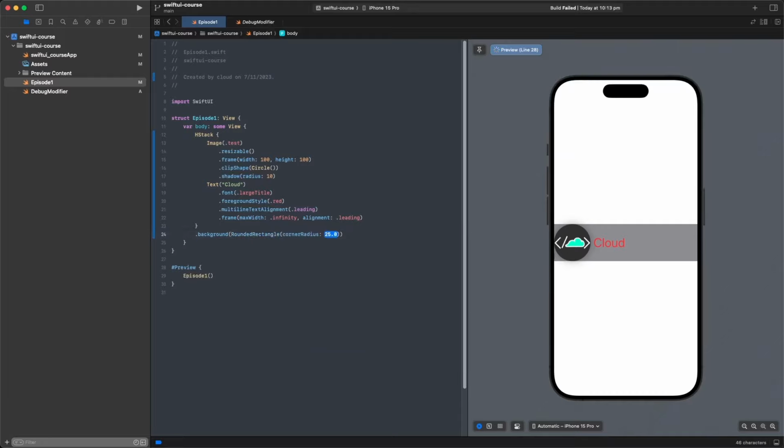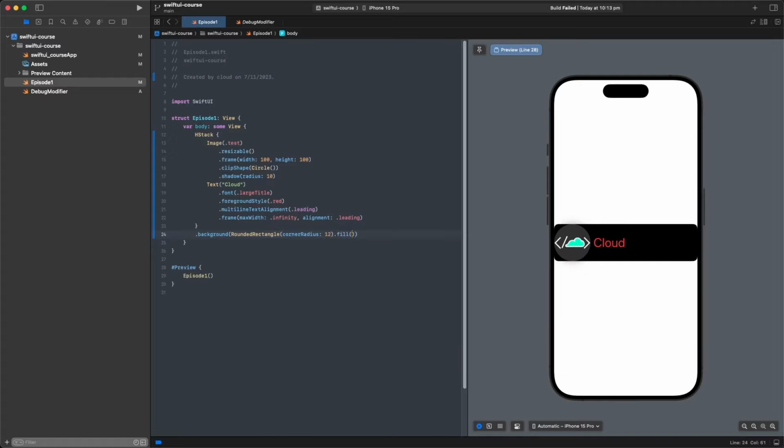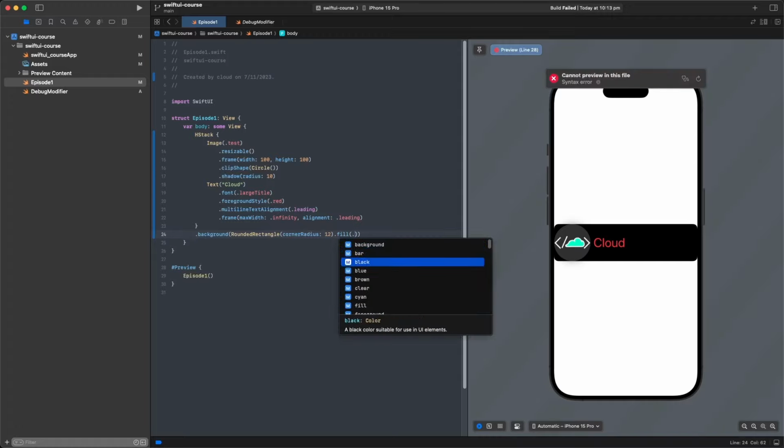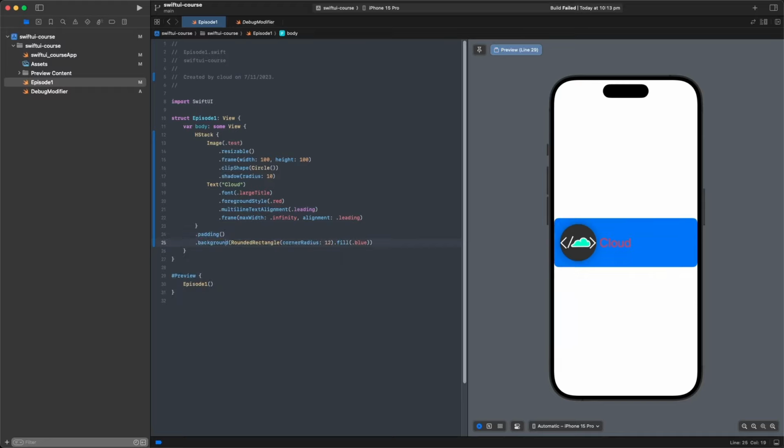So we can do rounded rectangle with a corner radius, and we can give it a fill of, say, blue. It's kind of nice. And we're touching our edges too closely, I think, so I'll just give it a padding. That looks nicer, and I'll even give this a padding, so we're not touching the edges of the screen. And red no longer looks good, so we'll make this white, so you can see that looks kind of nice.